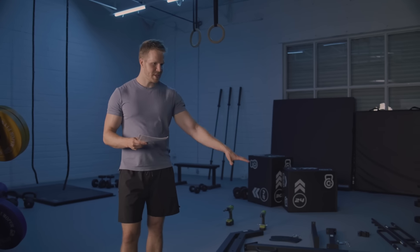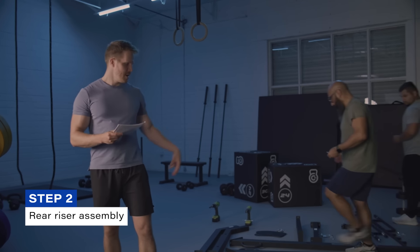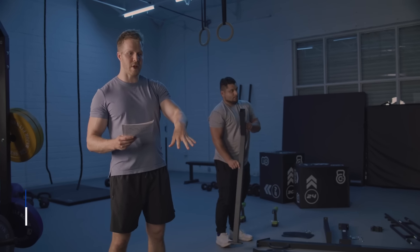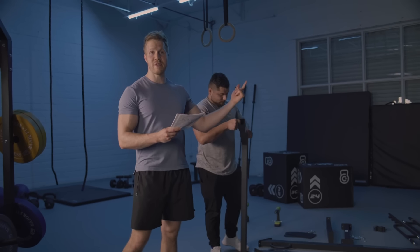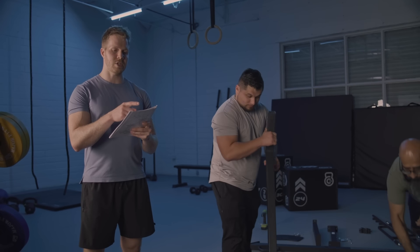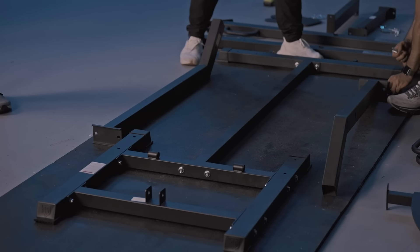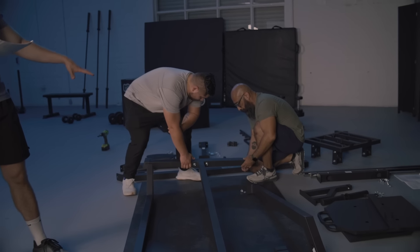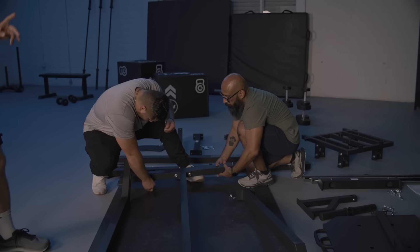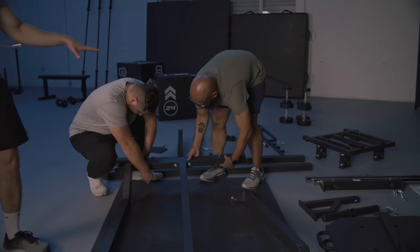Now that we have step one complete, we're going to be putting on the rear riser assembly — two large pillars that go on the right and left side. Make sure the curved part is angling toward the front of the machine, meaning they're curved away from the back side. You're going to need four hexagon bolts, eight gaskets, and four lock nuts to assemble the rear assembly. One thing you'll notice is that you're going to need to lift up the base just a couple of inches off the ground so you can put bolts with a washer from the underside.